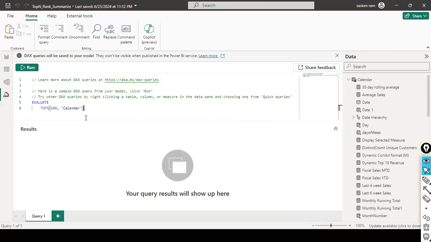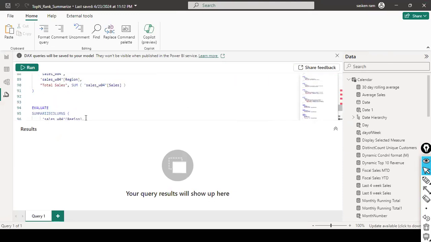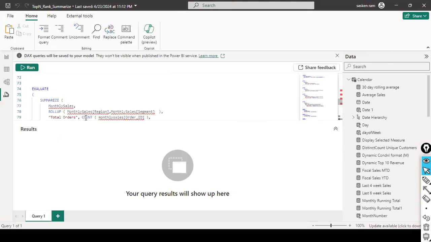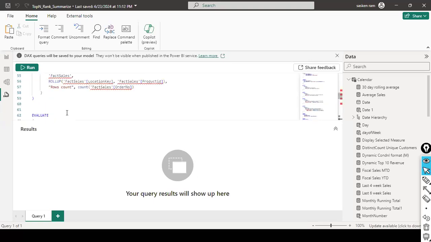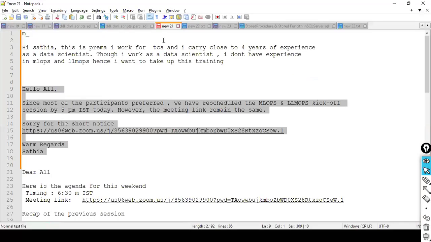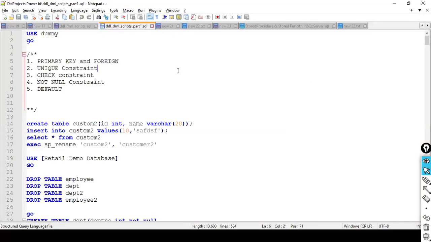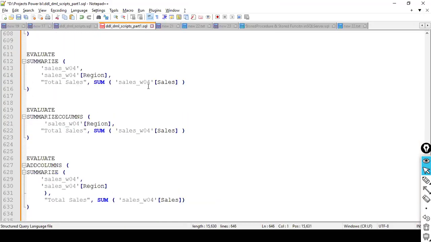Previously we used to use DAX Studio to run queries. For example, SUMMARIZE. There is a SUMMARIZE function. It is something like a group by function. What I will do is go to Notepad++ and copy paste all the queries that I used previously.